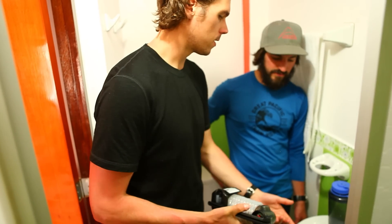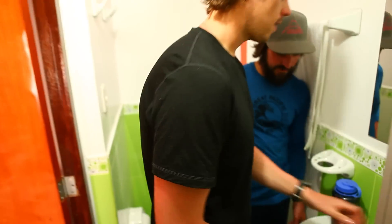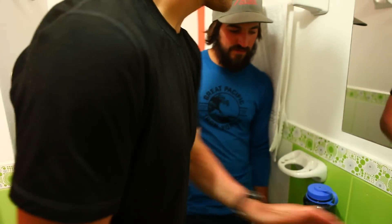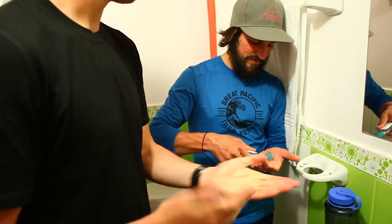Once I put it away, I put it in a bag or the storage sack that it comes with. And after that, I personally use a little bit of sanitizer, just because after having such a sweet pump that's purifying everything, it would be really ironic to get sick from bad handling practices.